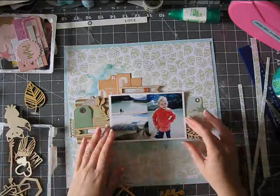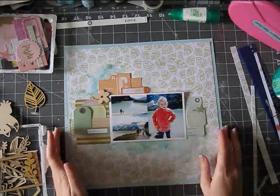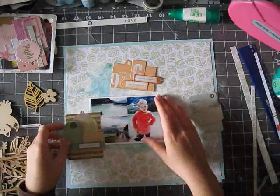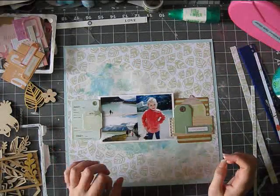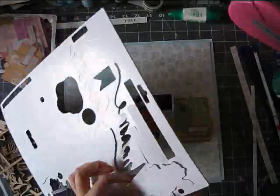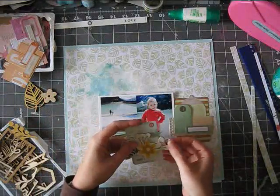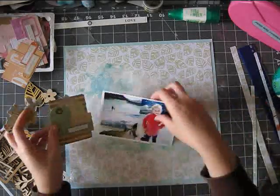And so usually with every kit you can pull a couple of monochromatic pages, and here I pulled a lot of the mint and light blue elements from the kit. And then I added a couple of neutrals which work with everything, and that was mostly those darker stickers that came with my Mind's Eye sticker sheet that came with the main kit. And I usually go for bright and light colors, but this is a nice way to use dark elements just as accents, and still the layout looks very light and bright.